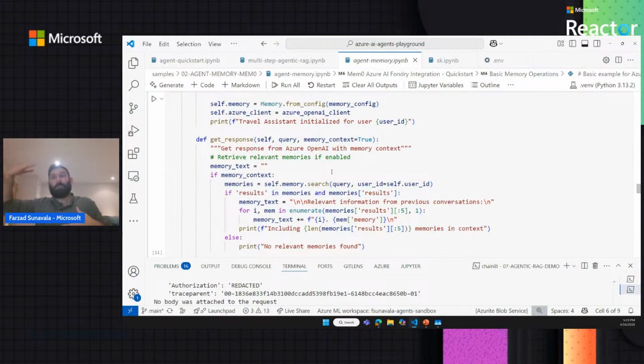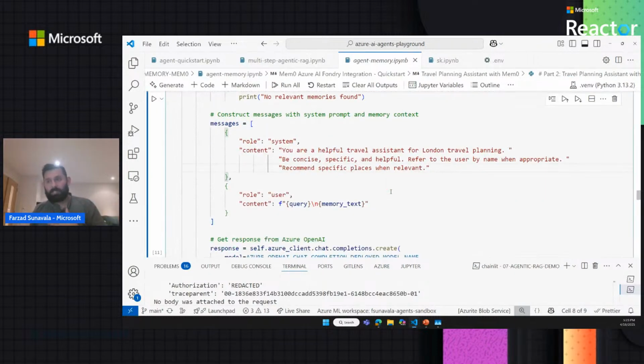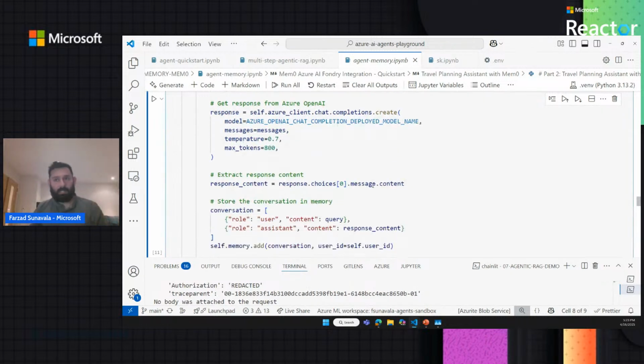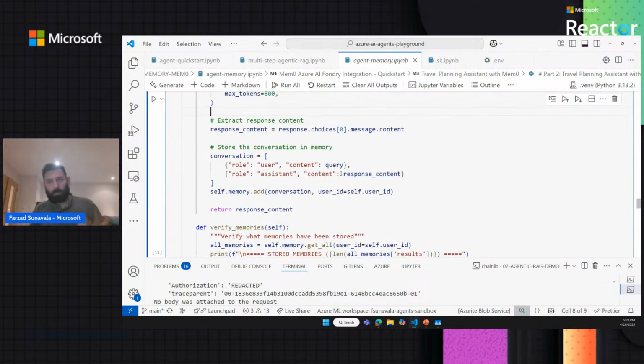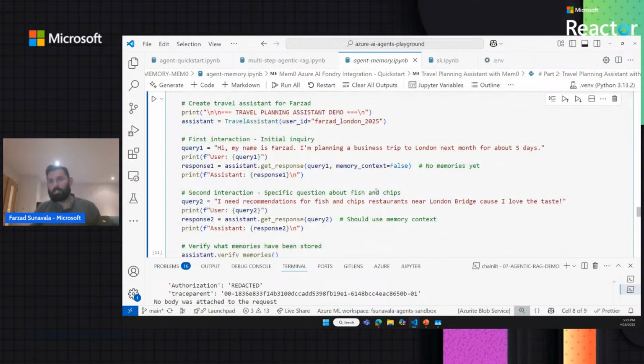So this is actually, instead of manually adding memories and adding a conversation history like in the basic example, a real world conversation where I'm leveraging a large language model to actually do the memory management CRUD, or essentially the create, read, update, and delete operations on my data. Okay, and so that's exactly what it's doing here. I have a system prompt. We all know what a system prompt is. I have a query and then memory text that I'm actually going to pass in. Here's my response using Azure OpenAI chat completions and so on. I also have a verification of a memory step as well, just to showcase here.